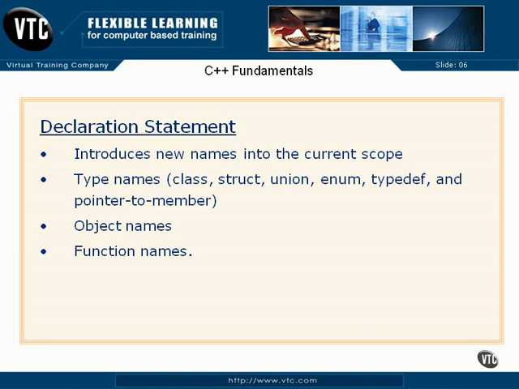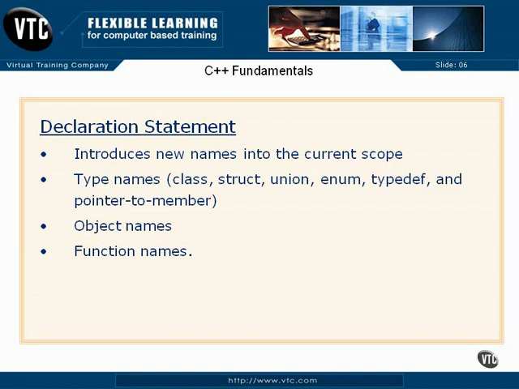And then of course later on you define the function by putting the statement block underneath it, but you have to declare the function first so that the compiler knows what it looks like and how to use it. So the declaration statement will make automatics and statics, and if a declaration statement is used later on in the code, not up at the top, which is a new thing for C++, you couldn't do that in C. If you do declarations deeper into your code, then the new automatic hides the previously named item that might be of the same name. So if you're declaring a new item into your current scope and it has the same name as a previous item, the old one will be hidden.